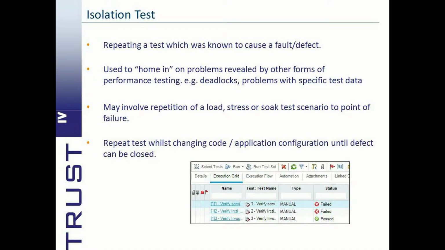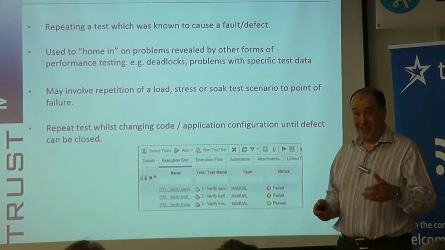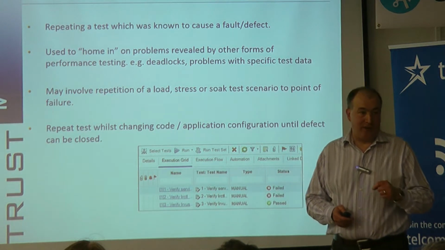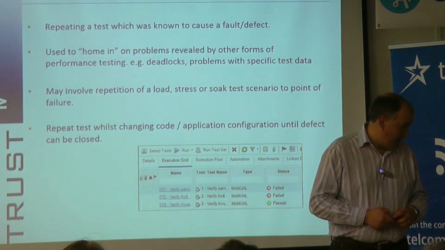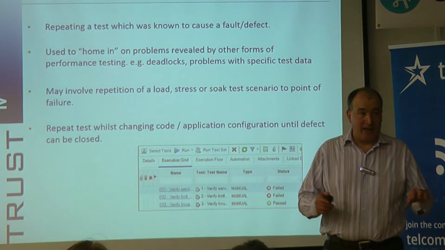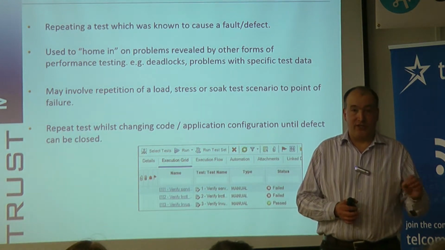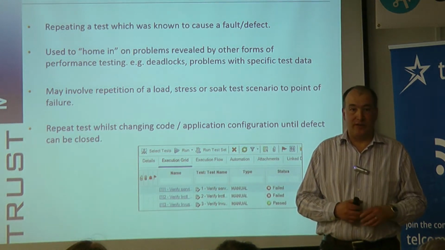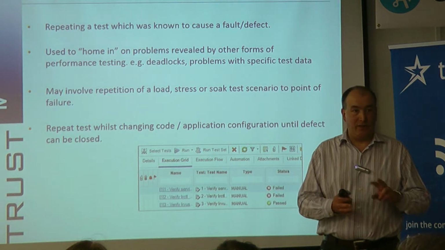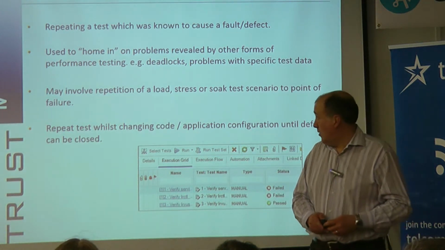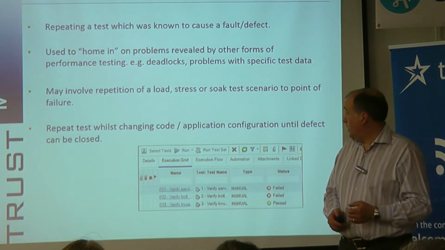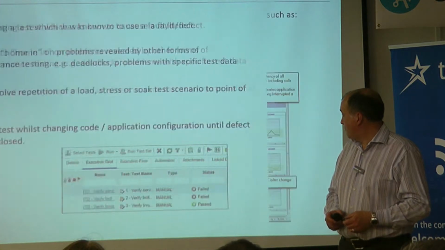Isolation test, this is exactly the same as manual and functional tests, where you've got a problem and you just keep repeating your tests with developers tweaking things or with DBAs changing things or whatever until you fix the problem or find the thing that's causing the problem. I think the key thing to remember here, it's exactly the same as functional testing. If you are going to change things between tests, only change one, because if you change 2 and that fixes it, you don't quite know which was the right one to change.